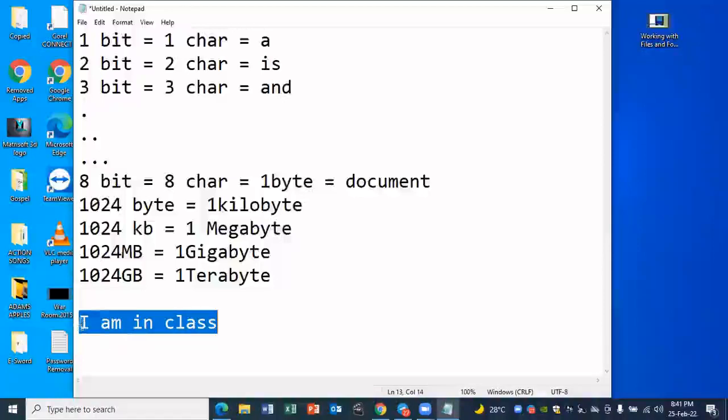So in this case, I am going to count, and then you realize that I'm correct. I have about 13 characters here. 1, 2, 3, 4, 5, 6, 7, 8, 9, 10, 11, 12, 13. So I have 13 characters in all.